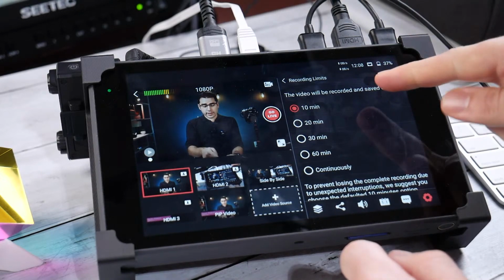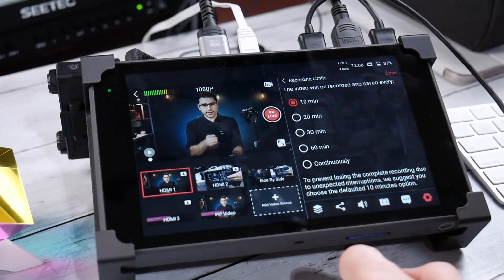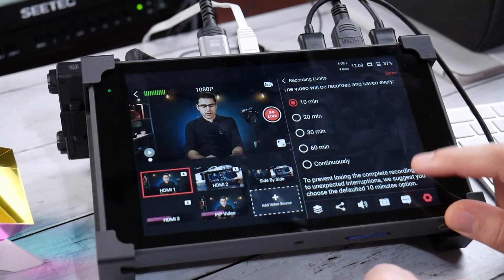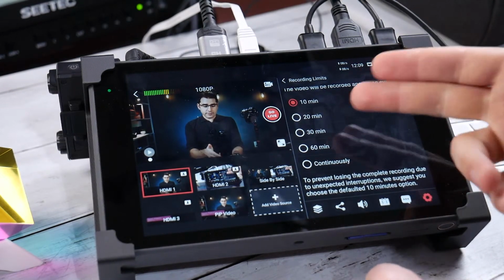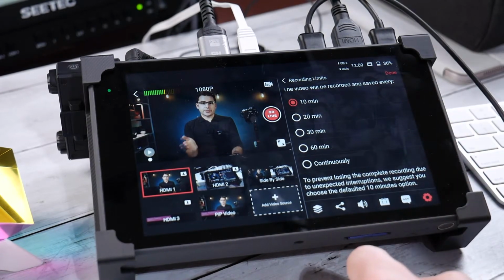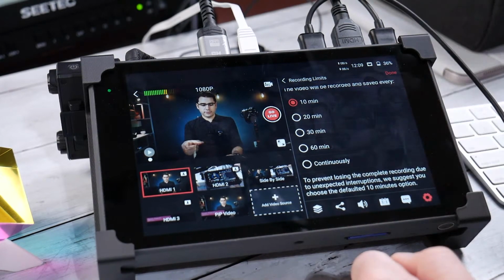again, if you're recording, it used to cap out and start a new file every 10 minutes. You can change that now. So you can also change how long you want to segment your recordings. It does say if there's something wrong with the recording, you may lose your recording. So they recommend still keeping it at 10 minutes. I just used this to record an event, and there is no gap, so it's fine to keep it on 10 minutes. And it just turns into a bunch of little files that you can assemble later.